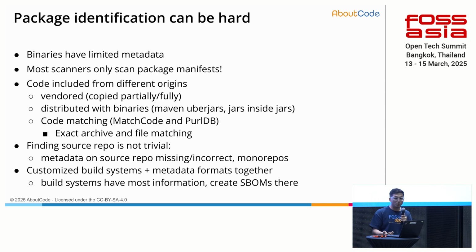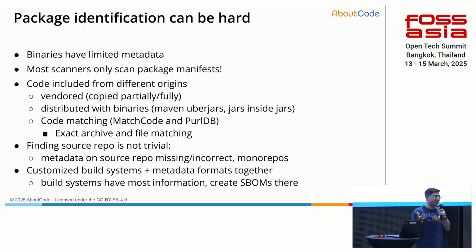So now getting into a bit of the problems. You can scan code in many ways. You can scan it at the binary stage. You can scan it at the source stage. And binaries typically just have enough to run the code. They are catching up and having some metadata, but it is usually a bit less than what's present at the source, because in binaries, you have to have some sort of system to feed that information into it.